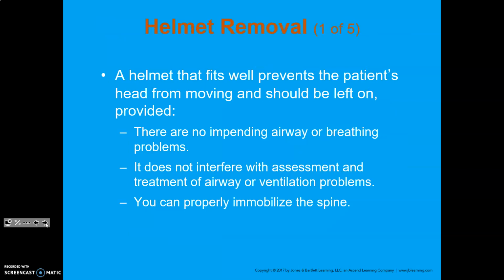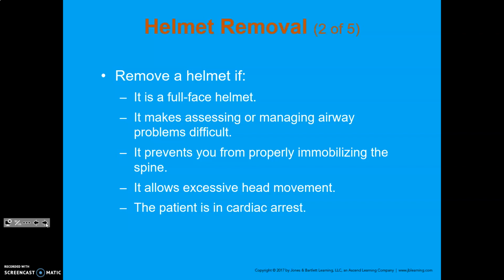Okay, helmets. When a patient has head trauma or neck trauma in a helmet, motorcycling, football, etc., oftentimes we leave the helmet on because that does a great job of keeping the C-spine, keeping their head stable. You can tape a helmet right to the long backboard. It's pretty slick. So usually we leave the helmet on. Okay. If it covers their full face, we want to try to get it off. Football helmets, you can take the face mask off. A lot of motorcycle helmets, the front will flip open. But if you can't do that, you may have to take that around. Okay. So on there, you can see the circumstances in which you'll remove it.